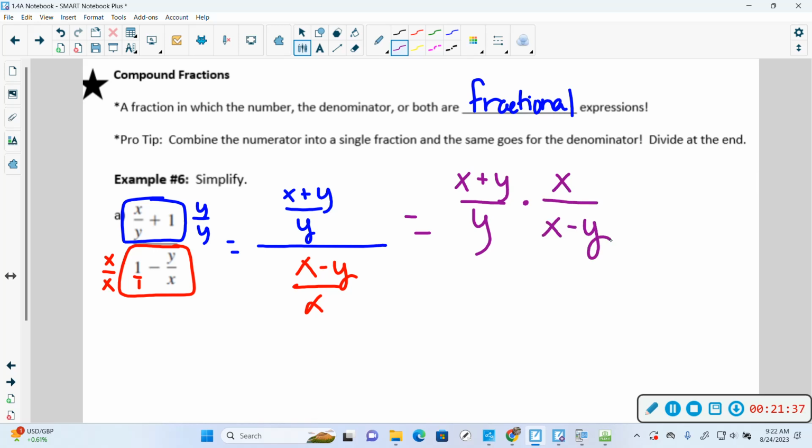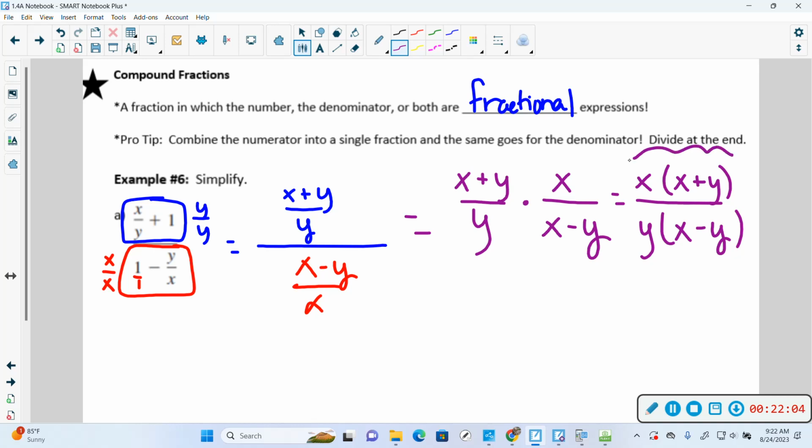So let's take a look at that. Does anything cross off, reduce, cancel? No, I feel like we did a lot of work and we really didn't get a lot out of it, but it is what it is. So I'm going to jot down the top. It's up to you if you want to distribute the x through. I'm just going to put the x in front, x plus y. Same on the bottom, I'm going to leave the y. I really was kind of hoping these would match so we could cross them off, but just not the way the cookie crumbled today. And there we have it.